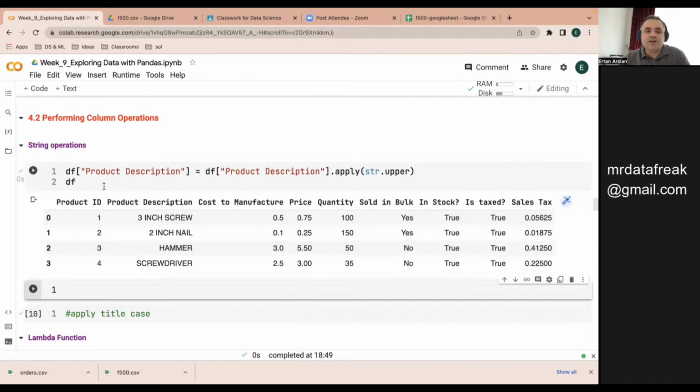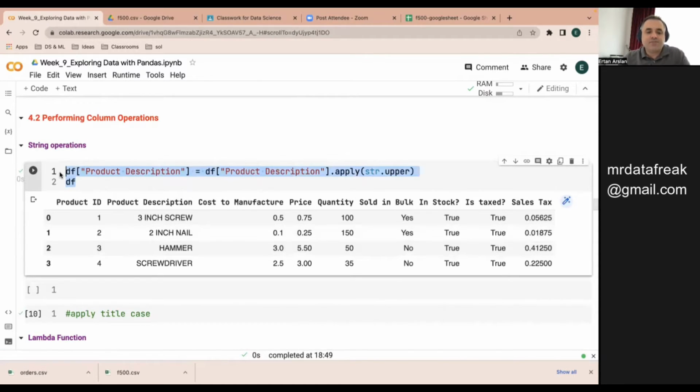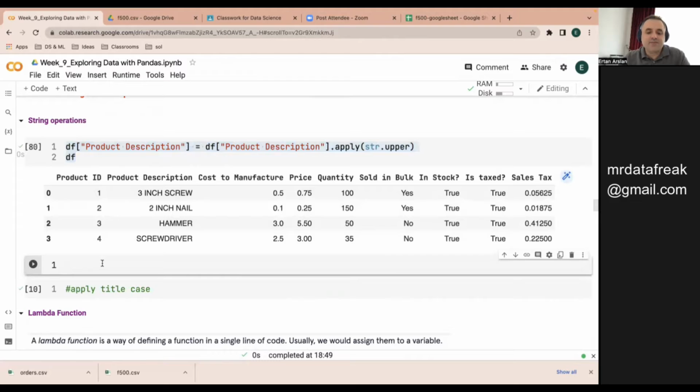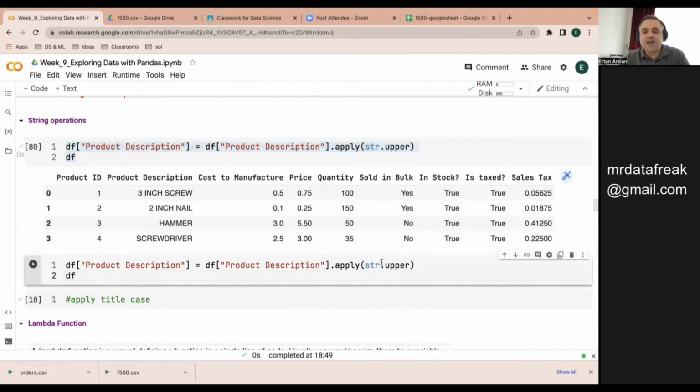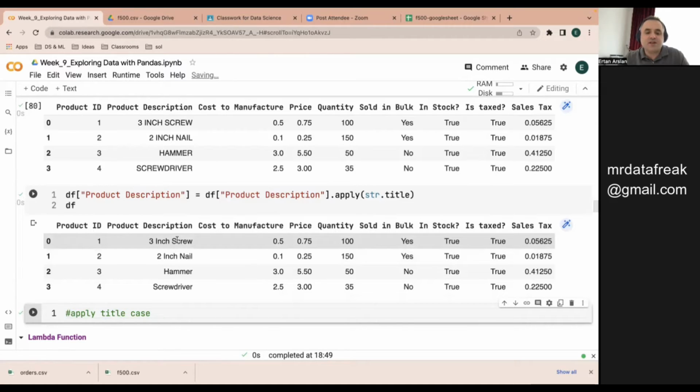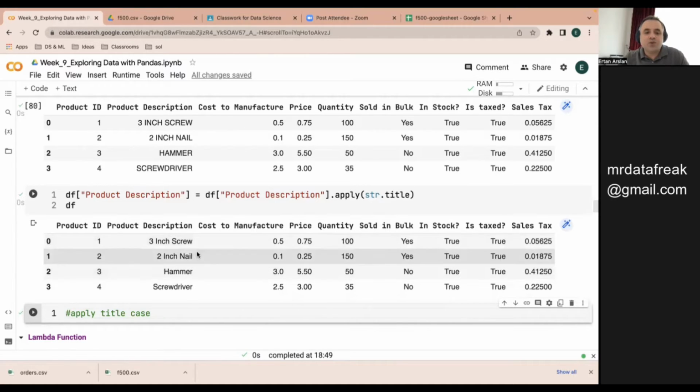I'm going to apply the exact same thing. This time I want to make a title case, so here I'll simply change it to title. Now, as you see, the initial letter of each word is capitalized.